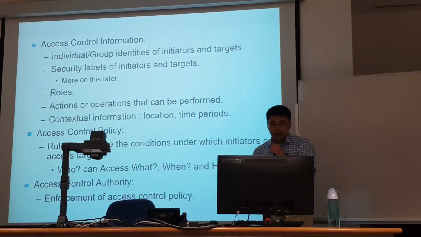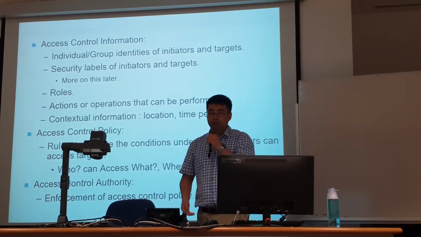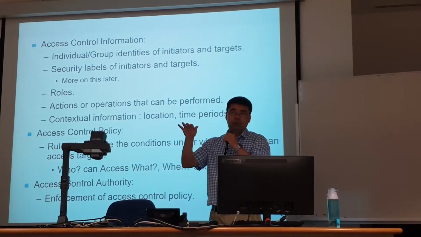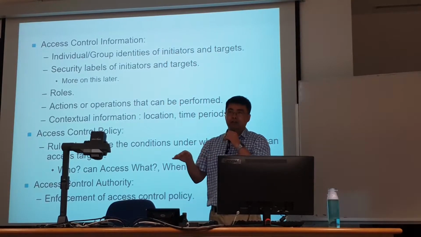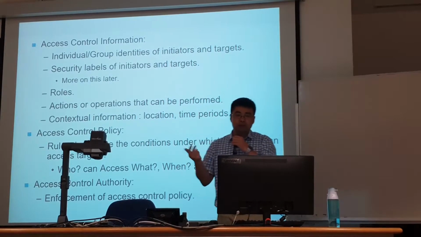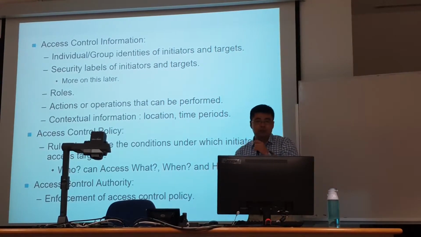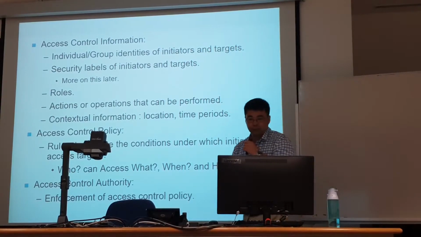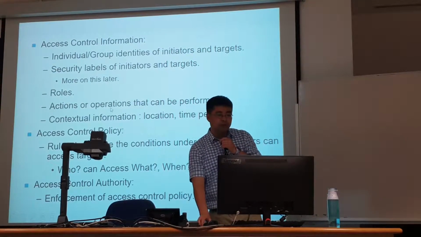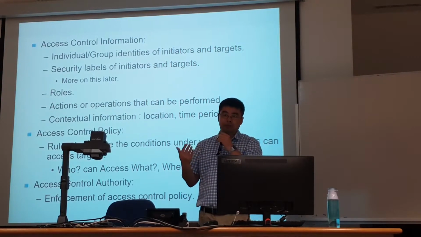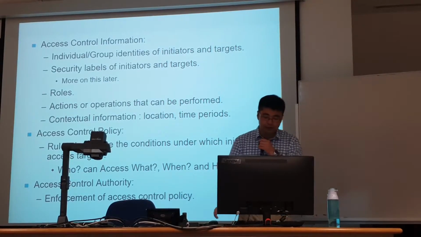Okay. And then we can also have security labels. These will be used in, for example, military applications. For example, we can have top secret, secret, confidential, unclassified. The files can be attached with different labels. Someone can access the top secret, but someone can only access, for example, unclassified documents. So we can attach the labels to determine the access. And then we can also have roles, right? You can have managers, programmers, CEOs and so on. So we can list the roles to also define the access.